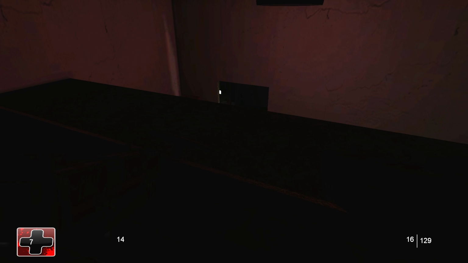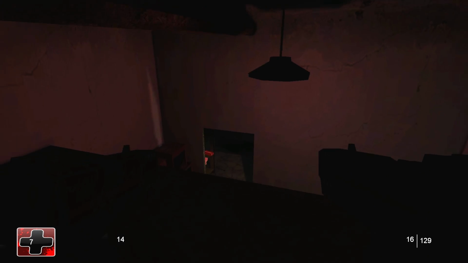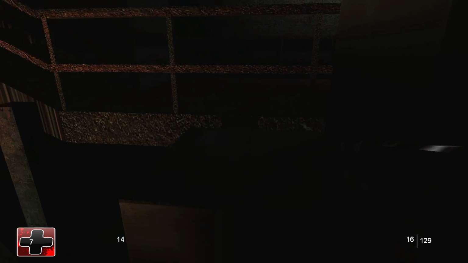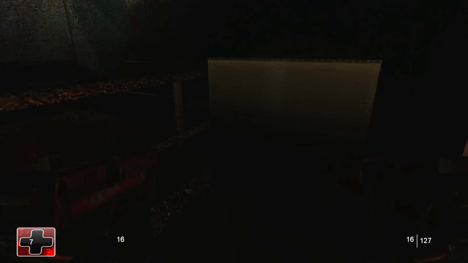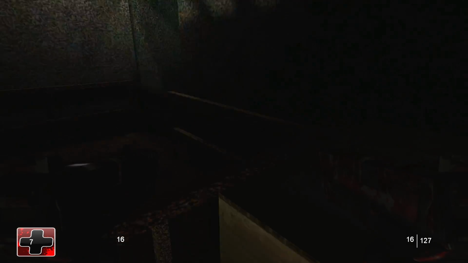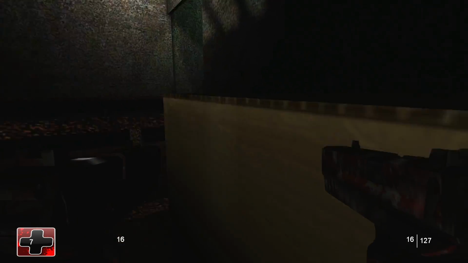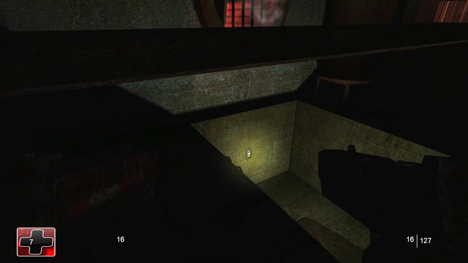That works. Oh, but I do see a first aid kit in there. Unfortunately, one thing this game doesn't support is crouch jumping. So you can't easily get through little gaps like that. You also can't get back up on ledges like this.